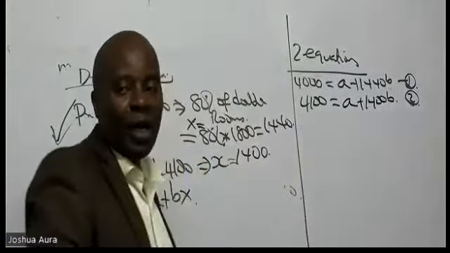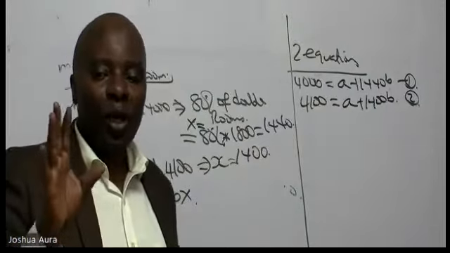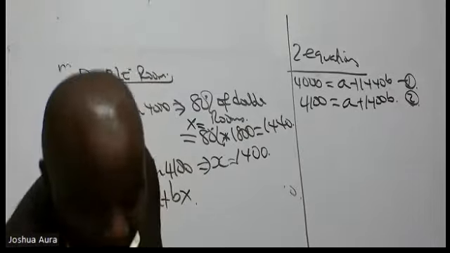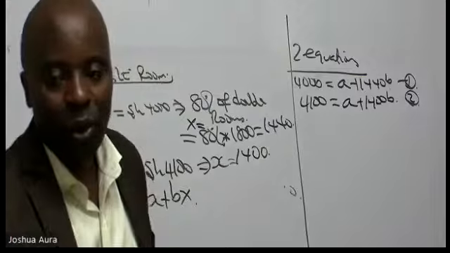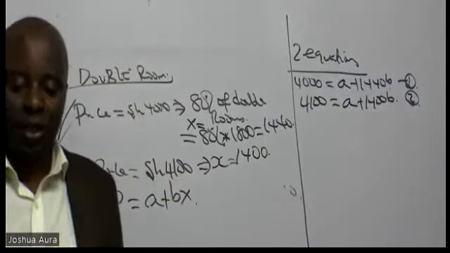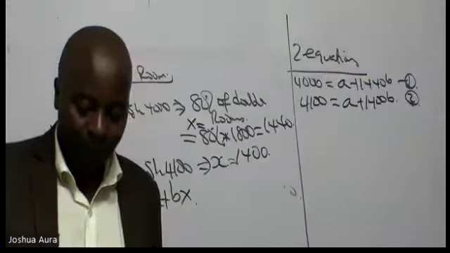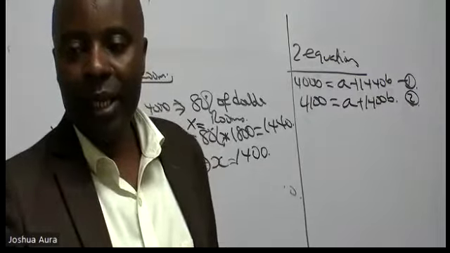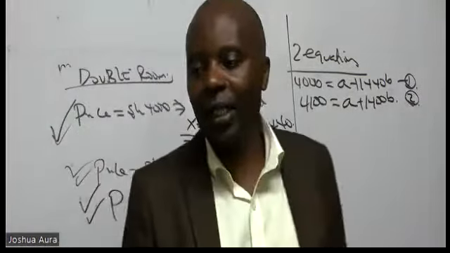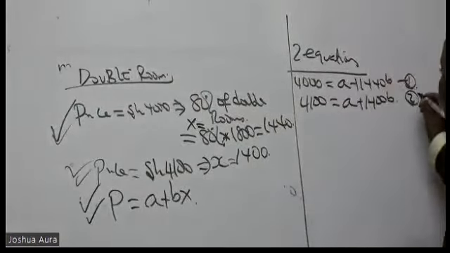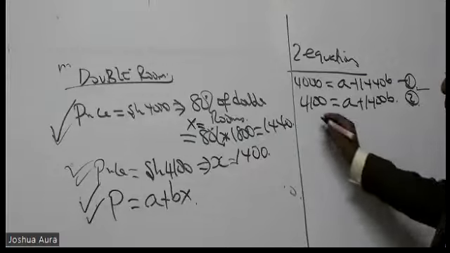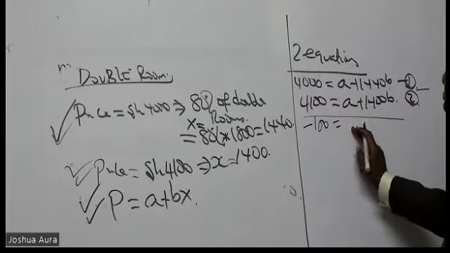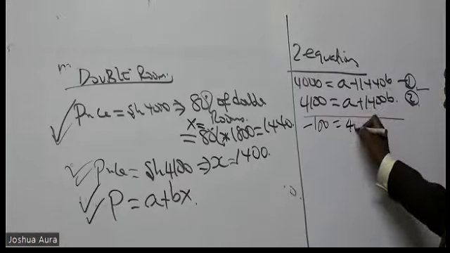So now do me a favor, using whichever method you like best, could you kindly give me the value of A and B, please? This is not really a hard thing. What they're telling me is that we can easily eliminate A by subtraction. So this gives me minus 100 equals 40 B, as A disappears.